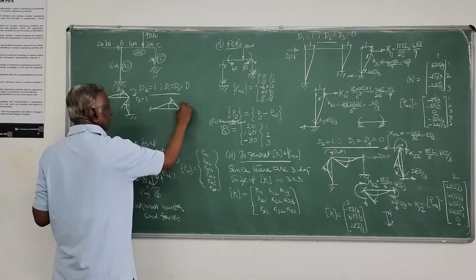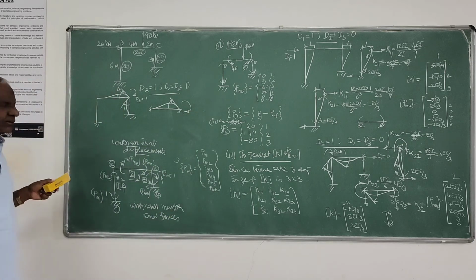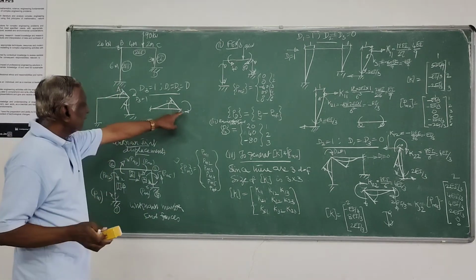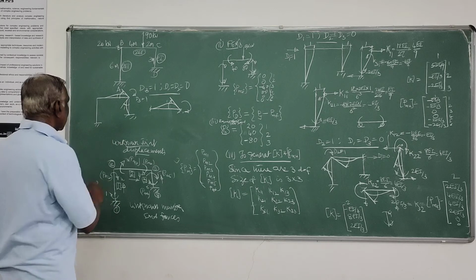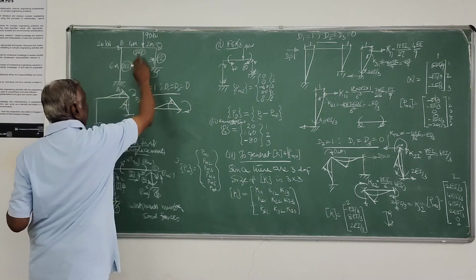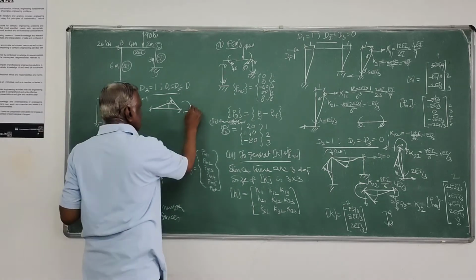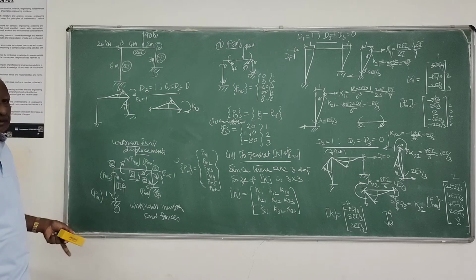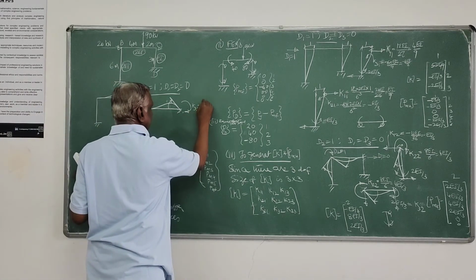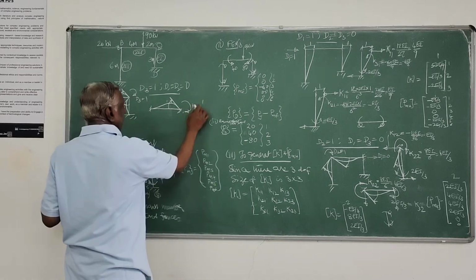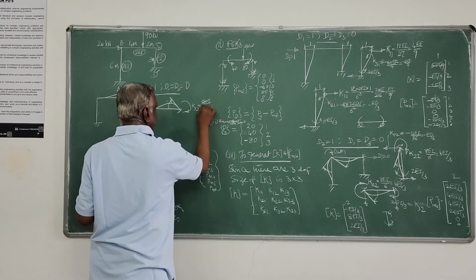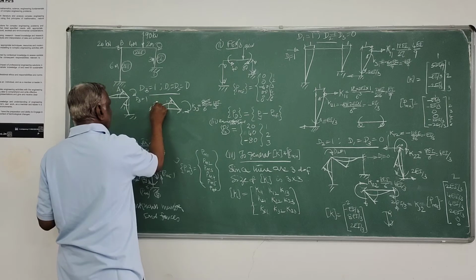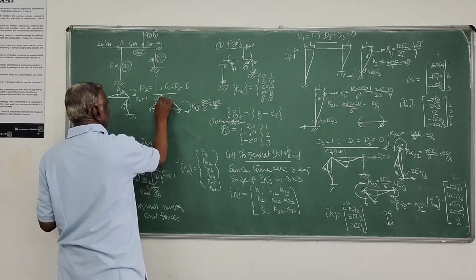So here we have to give unit displacement and the force generated is 4EI by L, and this force corresponds to that displacement D3. So this force corresponds to 3 when unit force is given at 3 itself. So this will be K33, which is 4 into 2EI divided by L, so it is 8EI by 3. It is 4EI by 3, and here you will get half of that value, 2EI by 3.